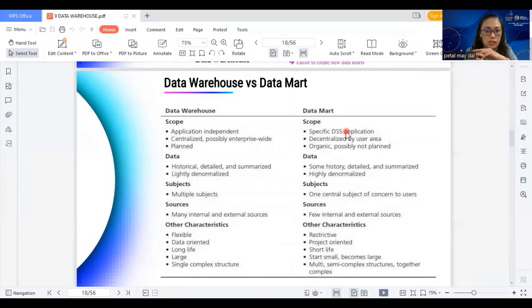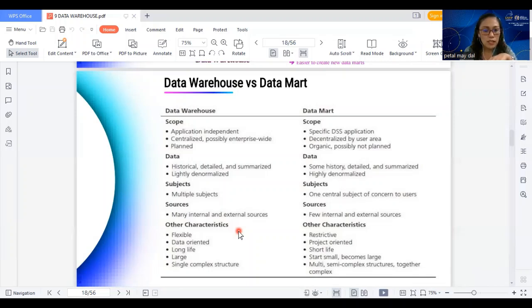For subjects, a data warehouse can have multiple subjects, while a data mart is specific to one concern or one subject. For sources, a data warehouse has many internal and external sources. For the data mart, you have few internal and few external sources.